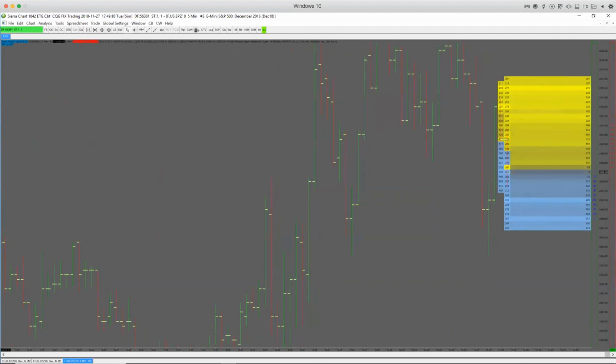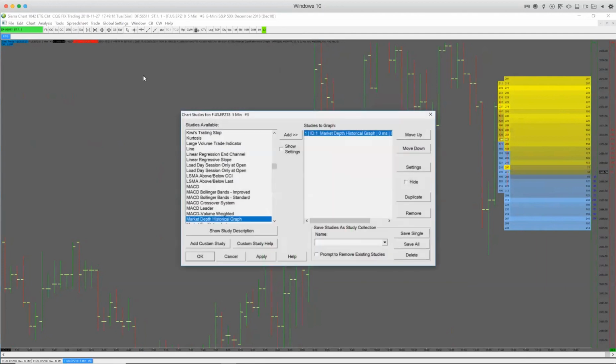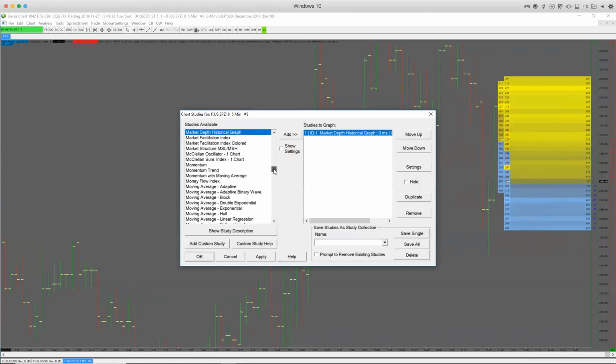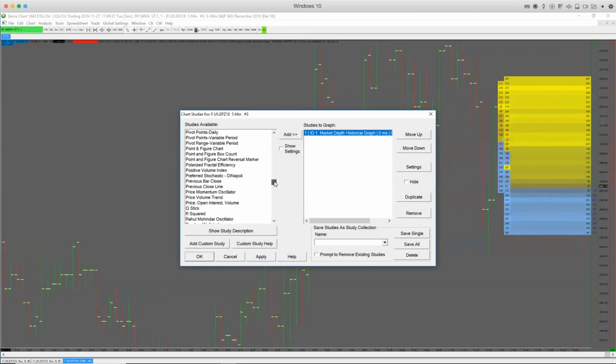The best way to find the studies is to go into chart studies. That's the shortcut to see the list of studies offered. Within here there's a huge amount of stuff. Lots of price-based indicators, of course, but pretty much everything you would ever come across as a visualization or an indicator is in here. Heiken Ashi's in here. Some interesting studies as well.